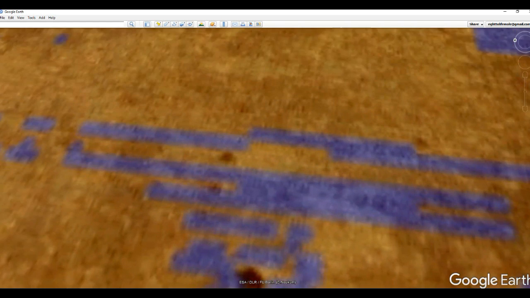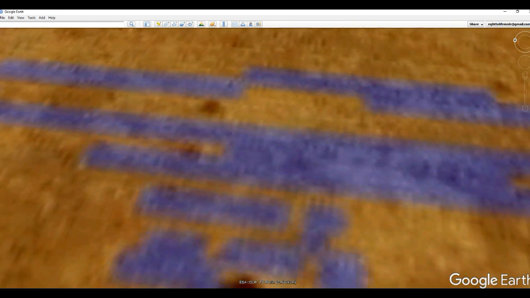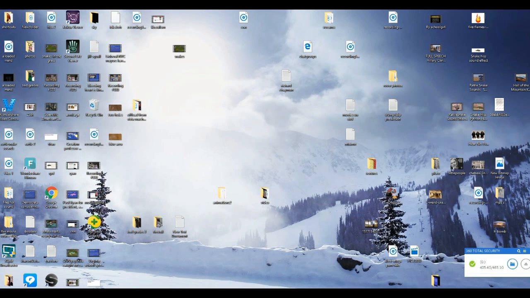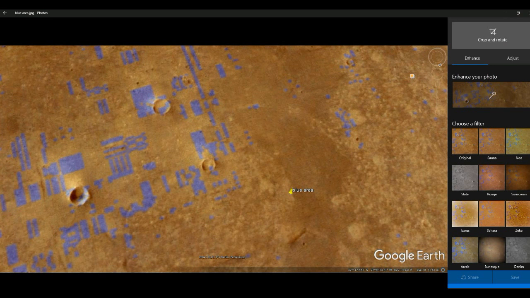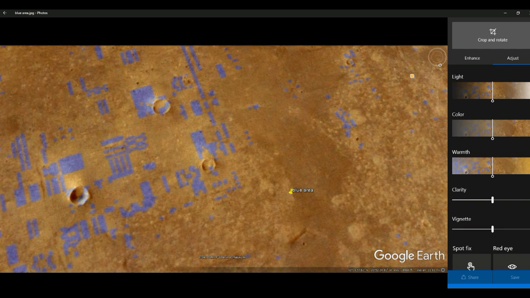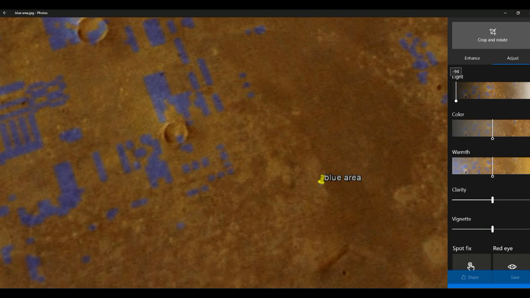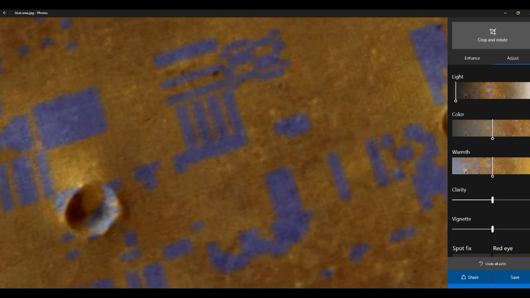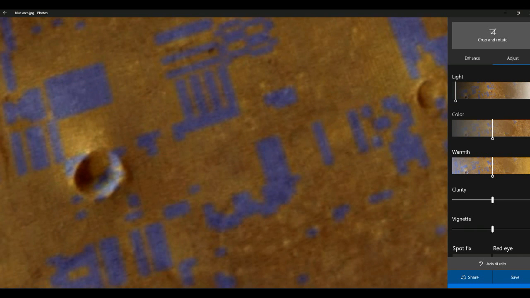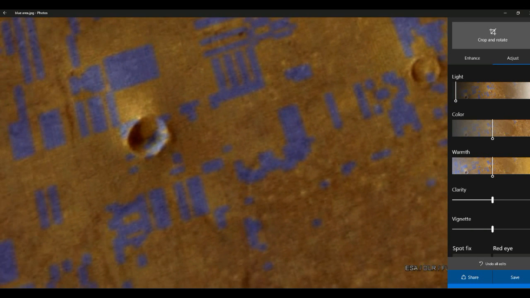But here you go. And what's worse, you have those infernal lines that I've been pointing out going across this. I have one of these pictures. If you bear with me, I'm going to minimize this, and we're going to take a look at one picture, if I can find it. Here we go. I'll show you what I mean.